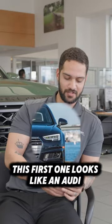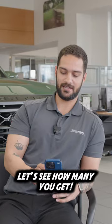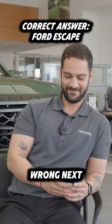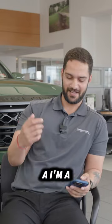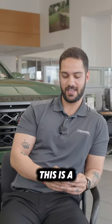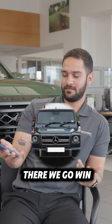What's the first vehicle? First one looks like an Audi. Next vehicle — it's like a Chevy, Chevy Blazer, whatever those cops drive around, I don't know what it's called. Next — this is a Mercedes. Shoot, my aunt has one of these, I should know what this is. G-Wagon, there we go.